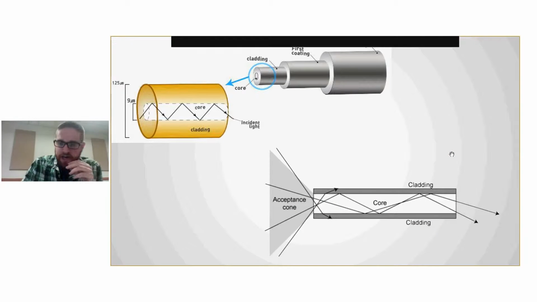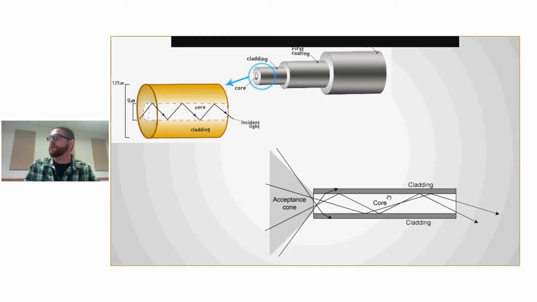So these are diagrams of what a core actually looks like and how the light reflects down the core. As you can see up here, you have your cladding and your core. Just to put into more perspective how small the core is compared to the rest of the fiber strand. So as you can see, this is a single mode because it's 9 microns, and the core and the cladding are both glass, but the cladding is a lot higher density, which makes it so that the light refracts so much that it stays inside the core, which achieves the total internal reflection. So it then just kind of bounces down the core all the way down for the entire length of the cable.